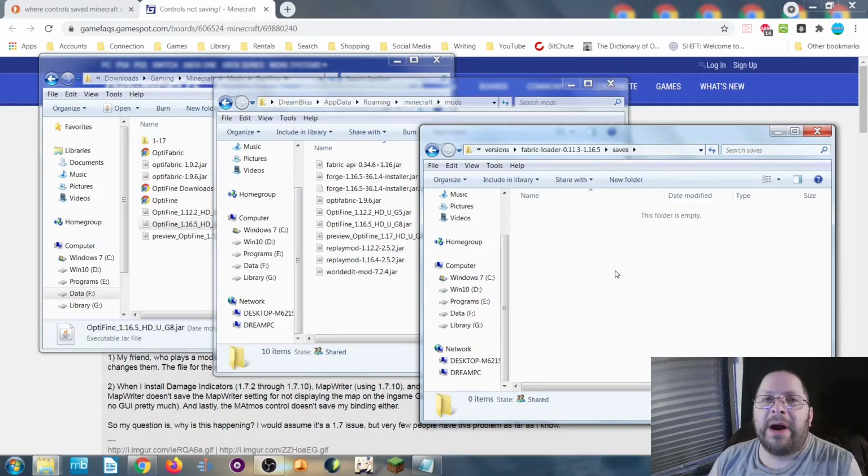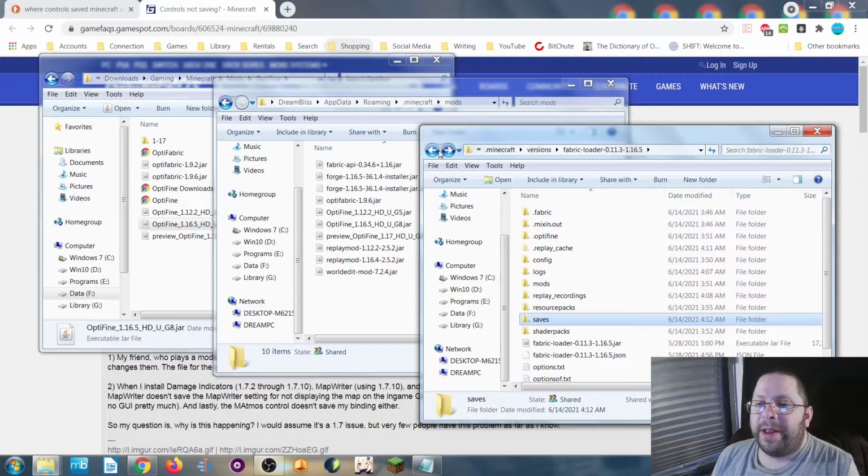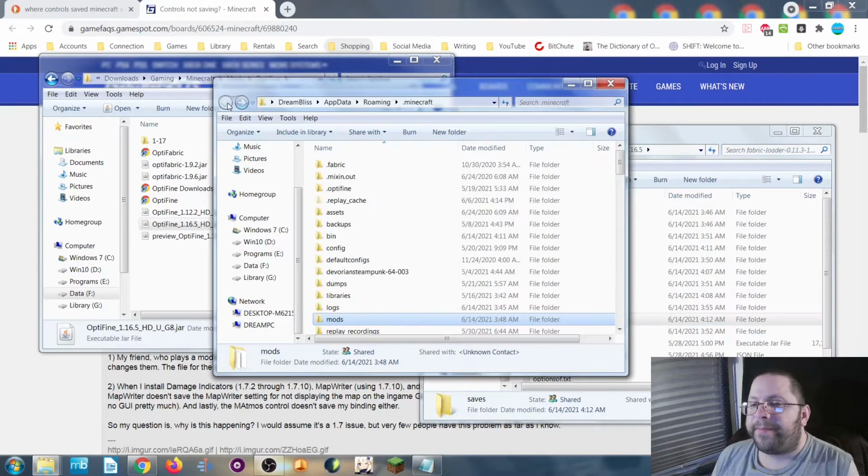And in fact, I'm going to delete these saves. I'm going to figure out why the shaders aren't working through OptiFine. I don't quite understand why that's not working. It's probably a file that's missing, or I didn't set something right, or a setting somewhere. I'll have to look to see. Let's see if anything else here might have anything to do with it.